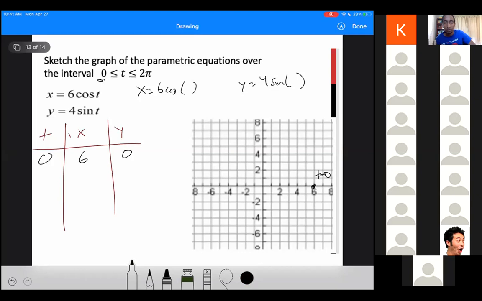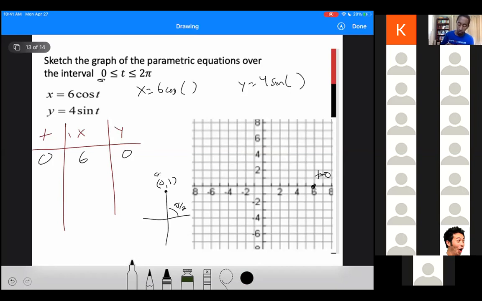Pi over 2. Yes. Why pi over 2? Because the cosines and sines are just one number. Yes. So we're thinking about our quadrantal angles here. If we go pi over 2, that's just 0, 1. And so that's a clean number. Anything within this range has a radical in it, right? Pi over 3, pi over 4, pi over 6, all have radicals in it. So that's not as clean. It's not going to help us to graph it on here. We could, it would just be a decimal.